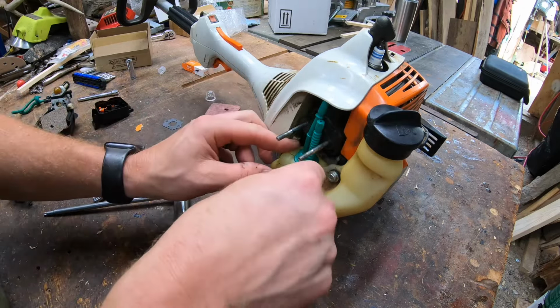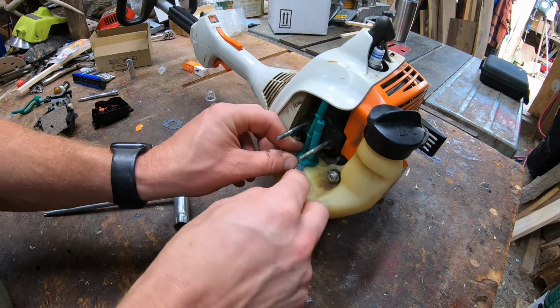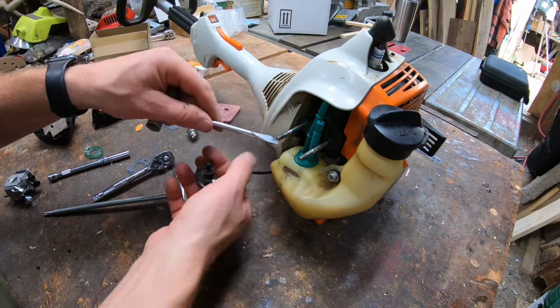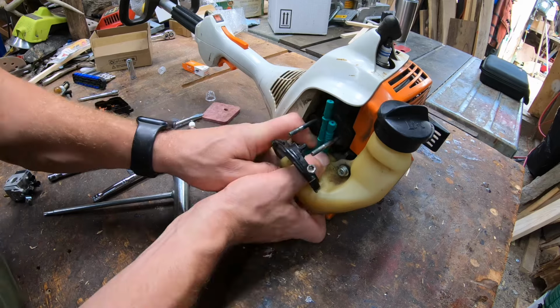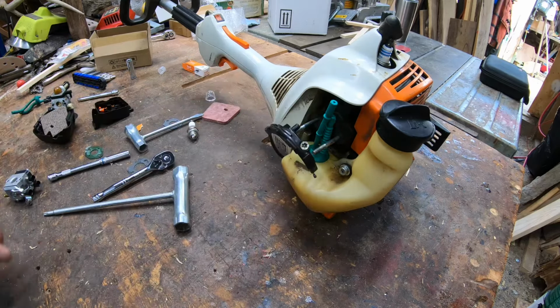In this case, I'm going to use the screwdriver just to pull the little flap up that overhangs because it's pushed into the sealing spot. So it's kind of crinkled in there just a little bit. We don't want to tear or rip anything. So boom, that's in. A little twist is needed, but there we go.